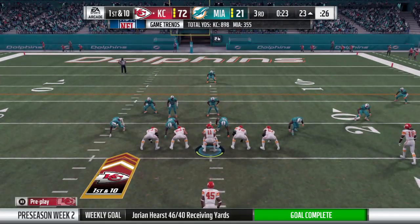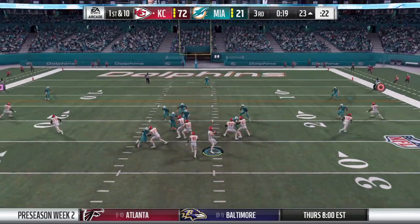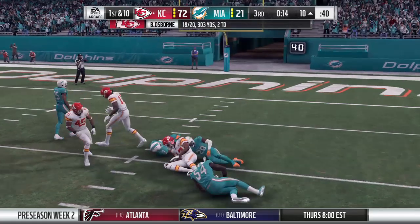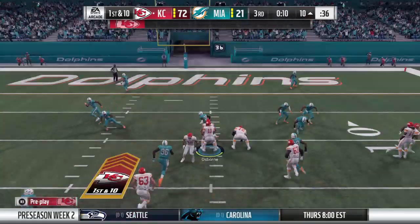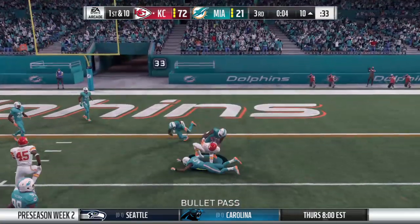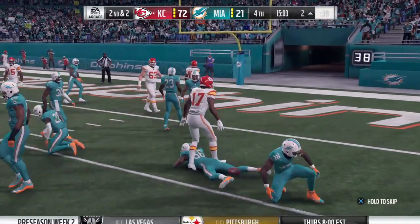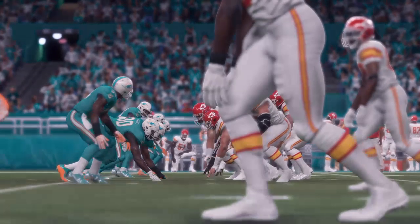Hurry up, here we go. Green 39. Throwing on 1st down. Osborne throwing the slant pattern here, complete. And he takes it down to the 10-yard line. The Chiefs have got the passing game rolling a bit. And another 1st down. Looking to throw. Osborne. The quick slant caught. And he's able to get it down to the 2-yard line. Nice gain of 8 that time, and it's 2nd and goal.